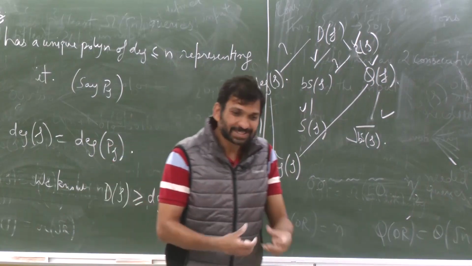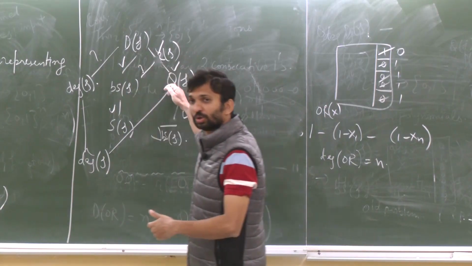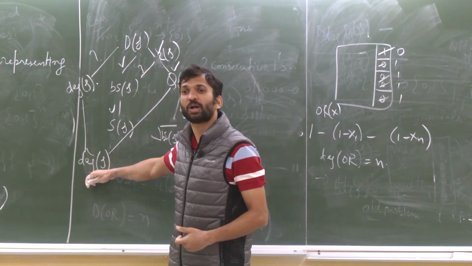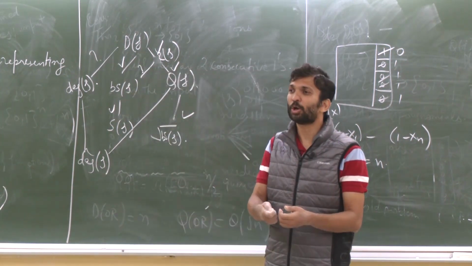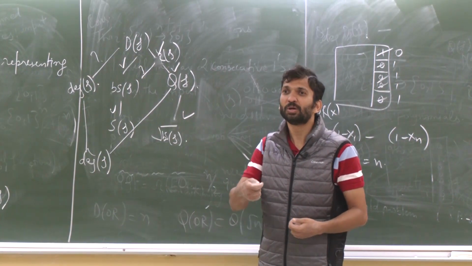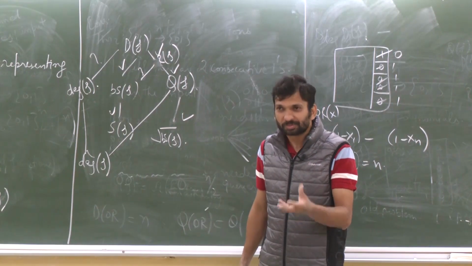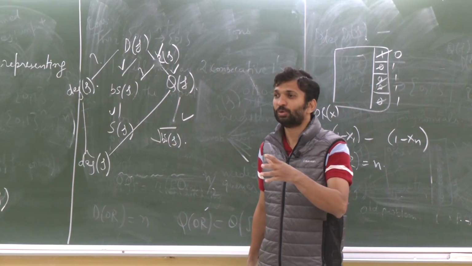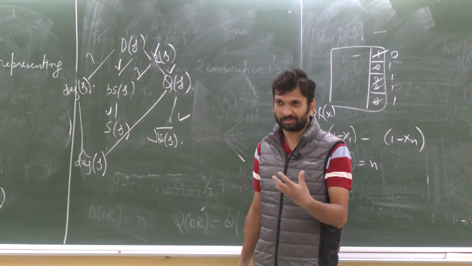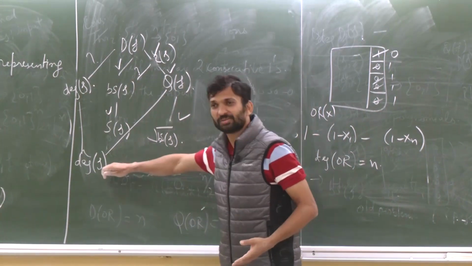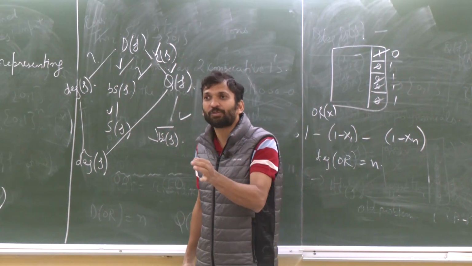So now we are asking, by similar proof techniques, can we come up with a polynomial complexity measure which is a lower bound on Q? If you do this, you will get this thing called approximate degree, and this is kind of intuitive. What does approximate degree say? The polynomial does not give you the exact value 1 or 0, but it is close to 1 or 0. When you compute quantumly and randomly, you don't get the probability to be exactly 1. You get the probability to be close to 1. This is what you do here. You say that your polynomial need not give you the exact value at x.